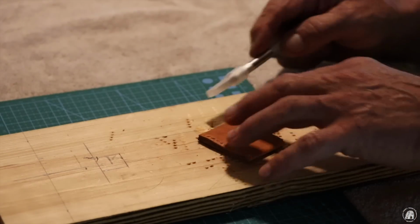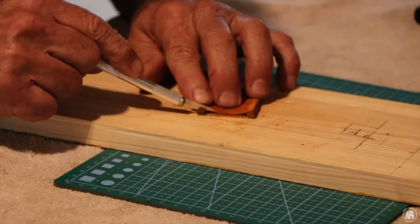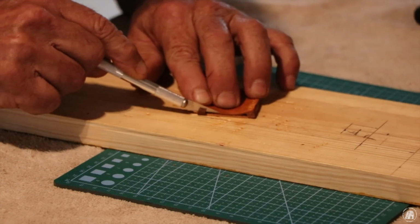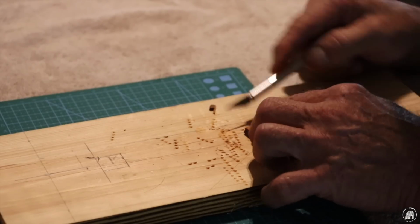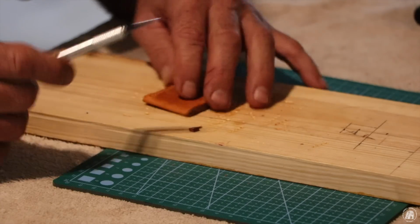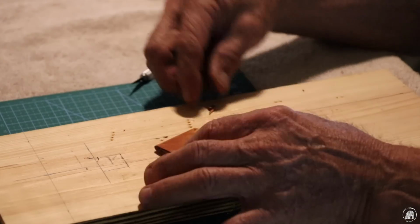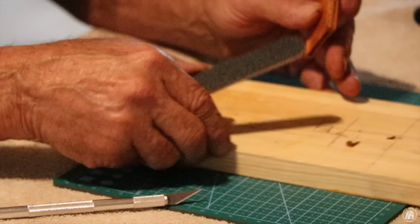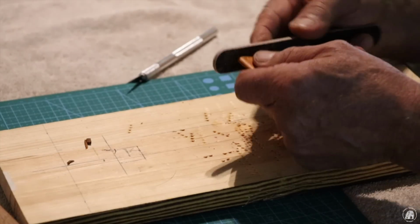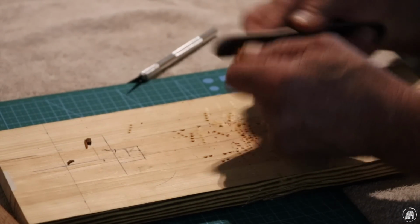Alright, the next thing I'm going to do is I've got a little bit of excess here. We're going to trim this off. Got a little bit right here on the edge too. Alright, that looks pretty good. Now what we're going to do is we're going to take a piece of a buffing stick right here. I'm actually going to buff these down.